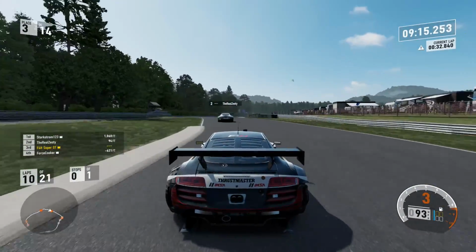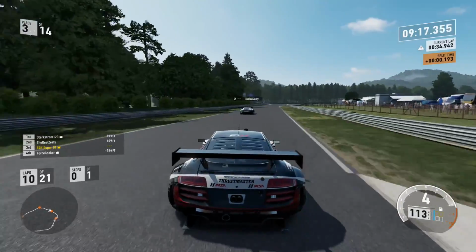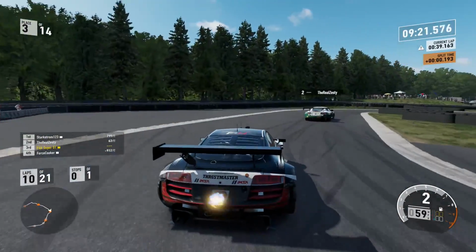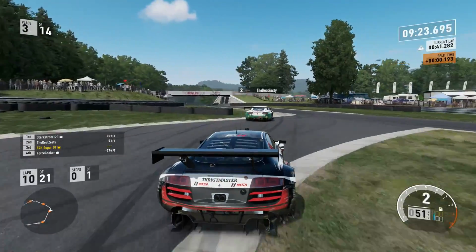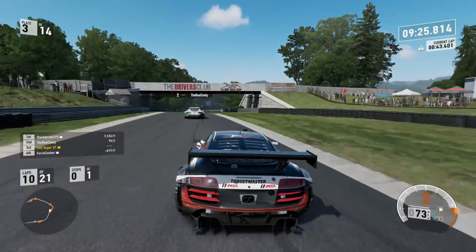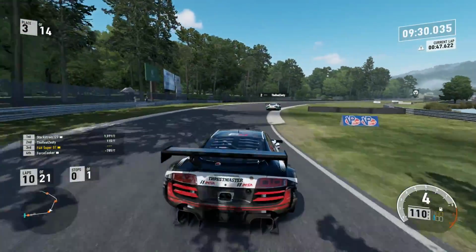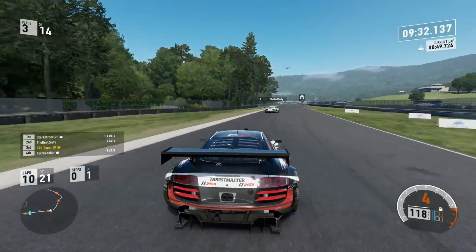Let's see if we can get past him though. It can be a very tricky place to overtake around here though. I think this chicane here is probably the best place to go for a move, especially if they get a poor run from the chicane before, then you can get a run on them going into that one. For the final corner, almost flat out, not quite though.